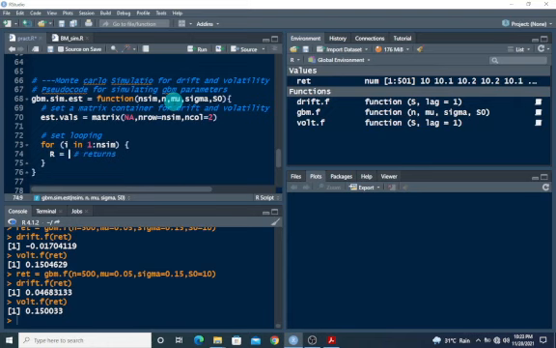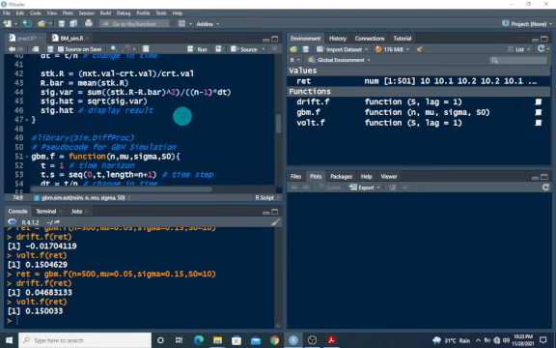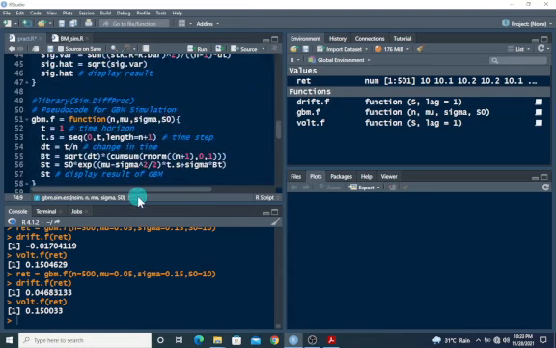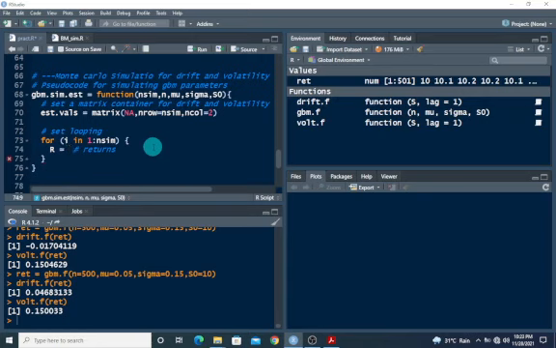The returns can be defined using the GBM function that I've already created. That's going to give us the returns or the stock values. So gbm.f, and in this I need n, mu, sigma, and also x0. Once we have this, we are good to go.